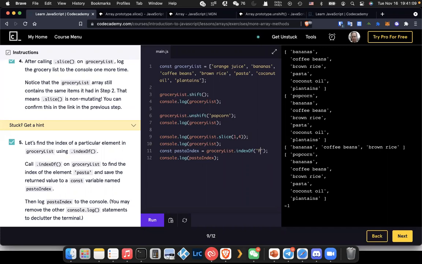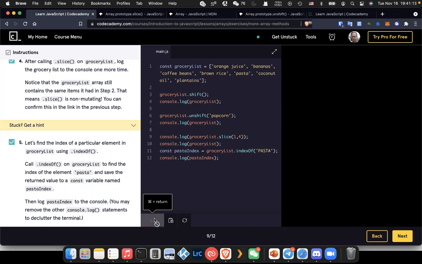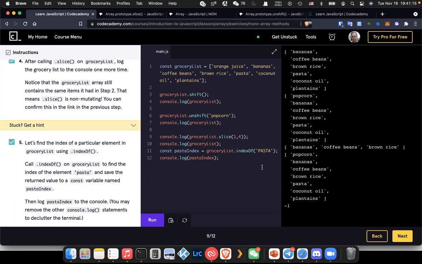And if you were to type in pasta in all uppercase letters, it's not the same. This is a case-sensitive type search. It's literally going to look for exactly what you say. And if you don't have it exactly matching, including case sensitivity, it will not find it. And it can search for anything.